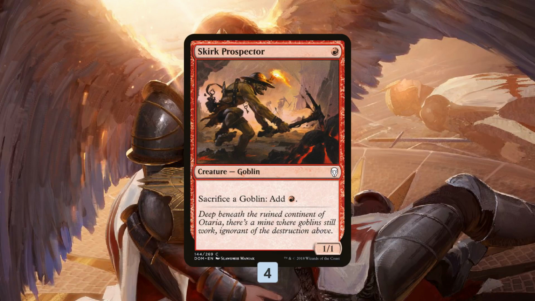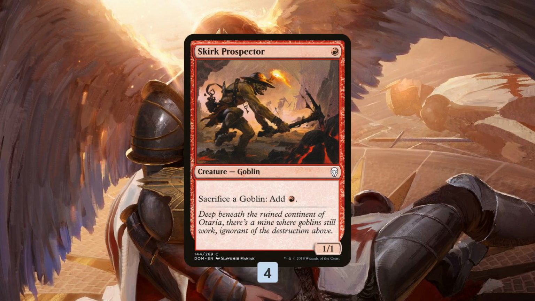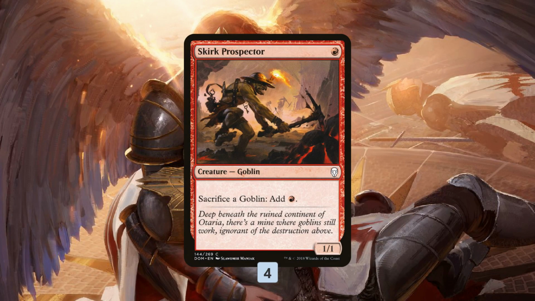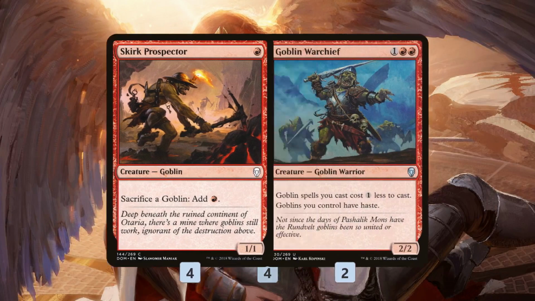So number one, in the 1-drop slot, we have Skirk Prospector, which basically just lets us accelerate into our bigger and more powerful goblins by sacking random goblins. It's kind of like a Lotus Petal. We can sack itself to add 1 extra mana, get to a 4-drop or 5-drop a turn quicker, and then in the late game, sack a bunch of our other goblins to make extra mana.